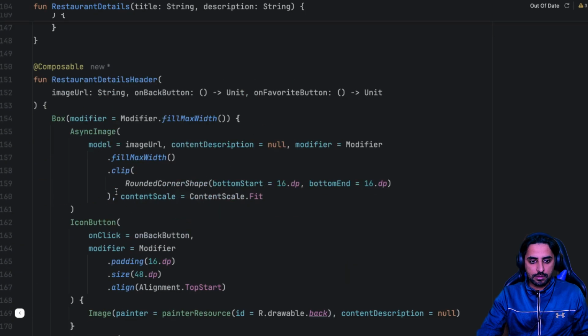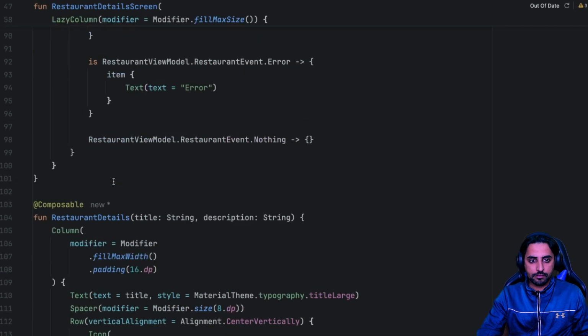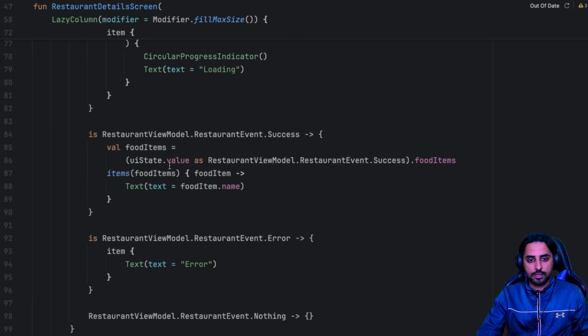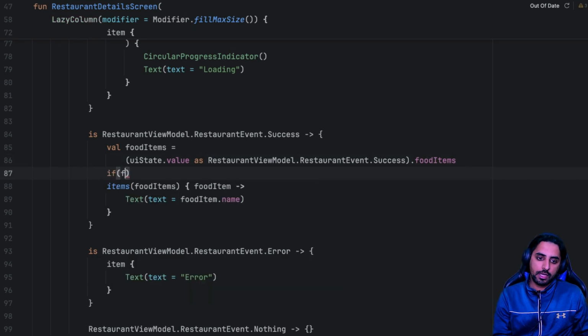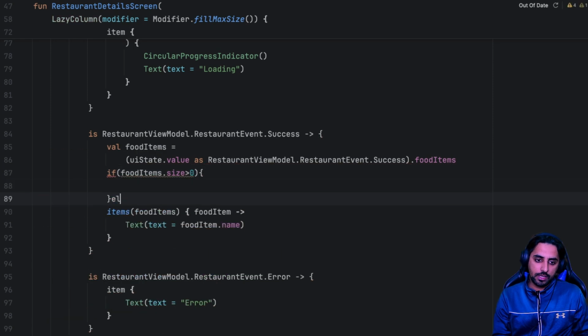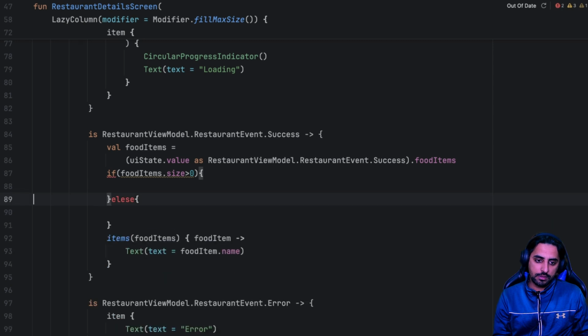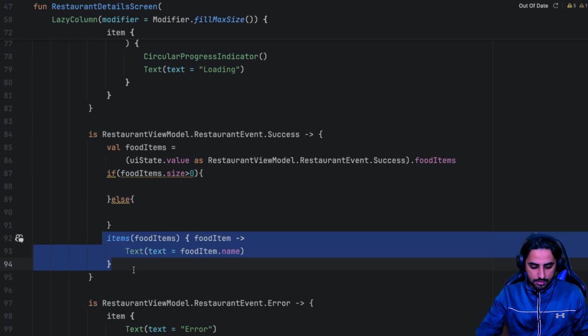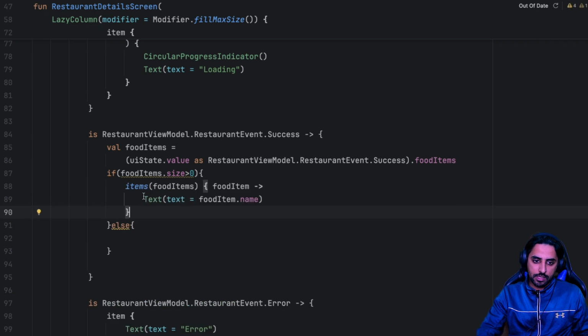Where is that? Over here, we have this section, right? So just one more thing that we can do is if food item.size is greater than 0, we can do something else, so that if the list is empty, we can show some sort of no response, stuff like that. But let's use it like this.